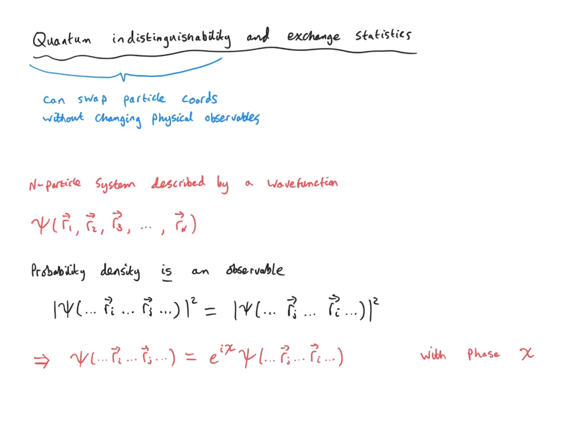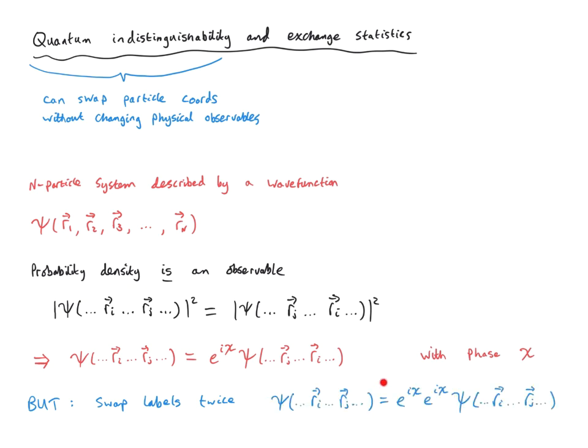We write that as e to the i chi in terms of this phase chi. This is a convenient choice because when we take the square modulus of e to the i chi, we get 1 independent of the angle chi, and therefore the square modulus of these two wave functions will be equal. But what happens if we swap the labels twice? Well, we must get back to where we started. We swap the labels i and j to j and i, and then swap them again back to i and j. By using this formula, we would then accumulate this factor of e to the i chi twice.